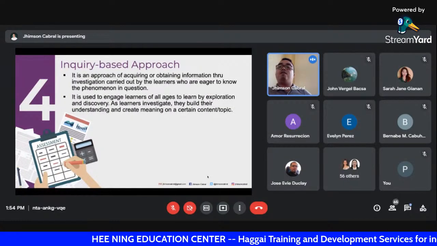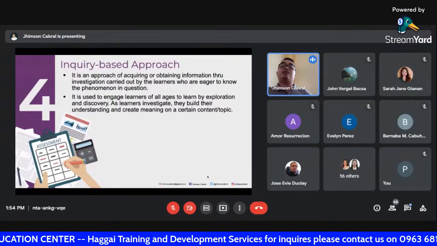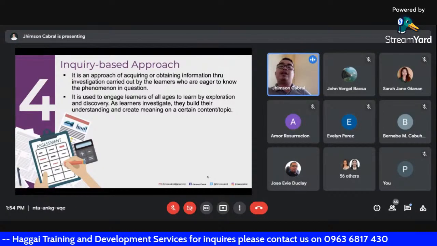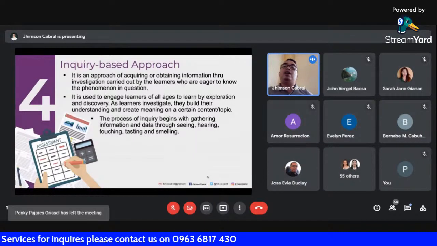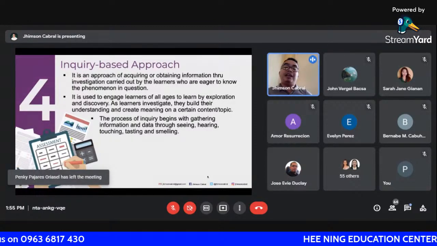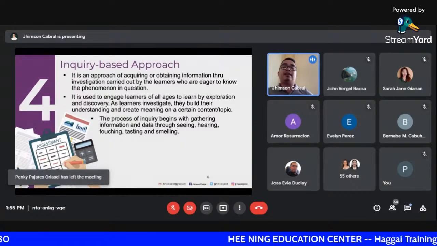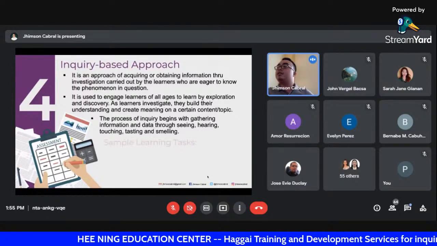Okay, so it is used to engage learners of all ages to learn by exploration and discovery. As learners investigate, they build understanding and create meaning on a certain content or topic. So the process of inquiry begins with gathering information through the senses by means of seeing, hearing, touching, tasting, or smelling.